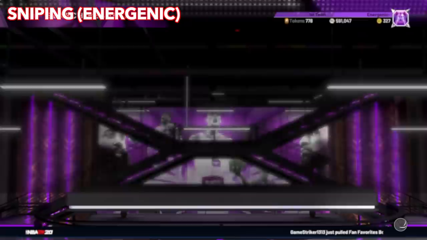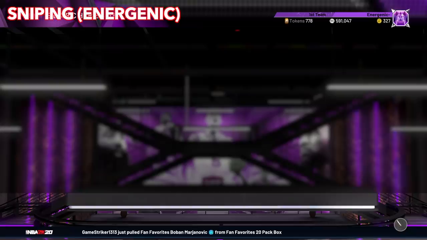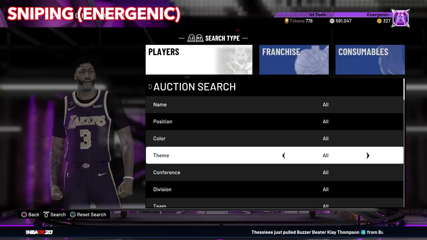So if I wanted to snipe Brandon Roy, I would spend a decent amount of time on this filter and I can get myself a Brandon Roy. I would spend a good amount of time because snipes, they're not so frequent. You need to be patient, you need to be consistent, and then you can get yourself a snipe. But there are tons of players you can snipe.